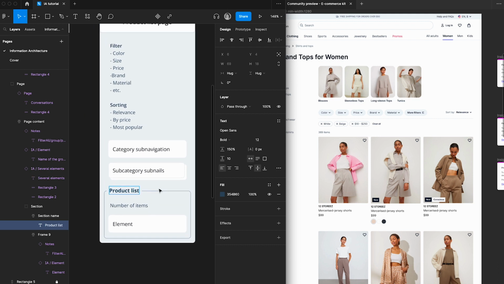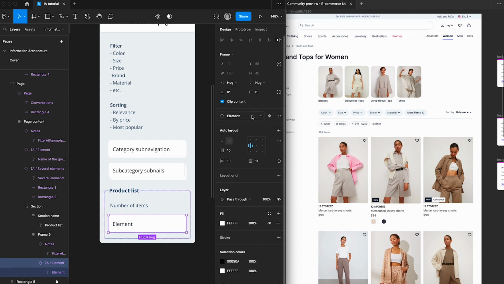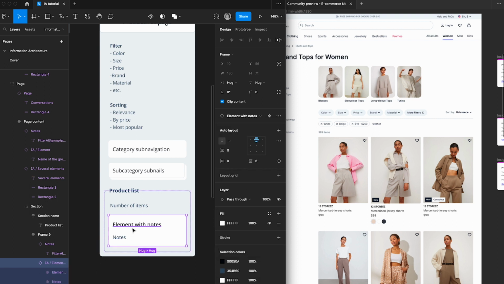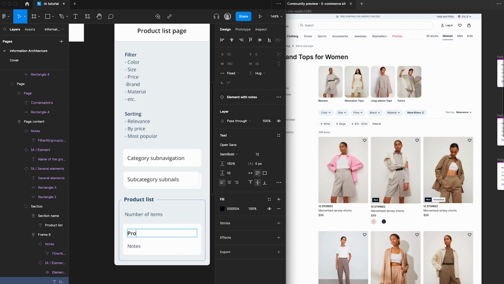All right, and for product list, I of course have my product cards, and product cards are several elements, so I will choose several elements, but I also want to put some notes, so I'll choose several elements with notes. I put product card, and here in notes I put what I want to be here.